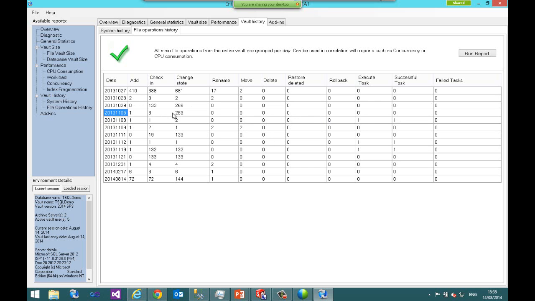Note that if you need more detailed information for a certain incident where you have the date and time, this one will show you just the workload on a specific date, but you can use the other tool, PDM log parser, to check all the file vault operations from a specific date and time.